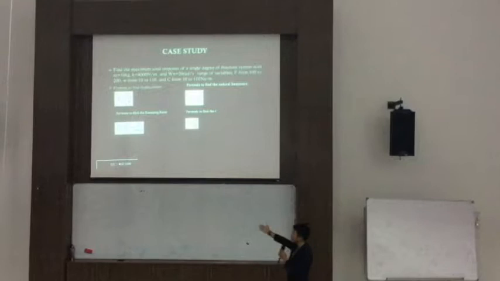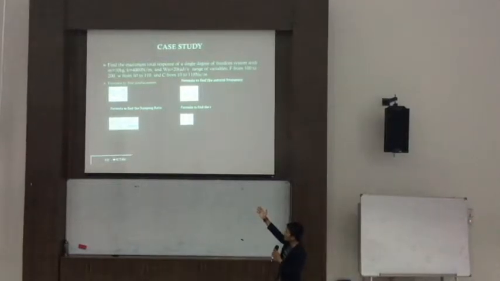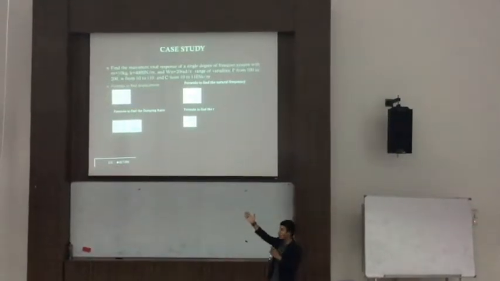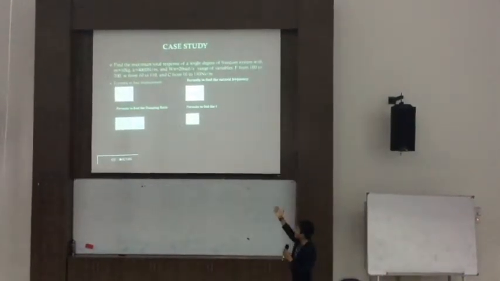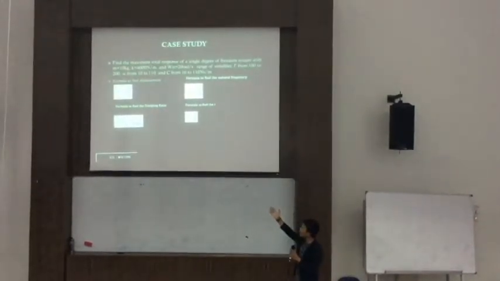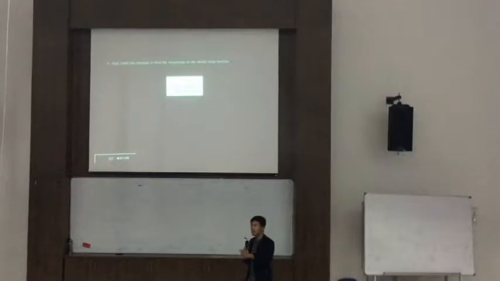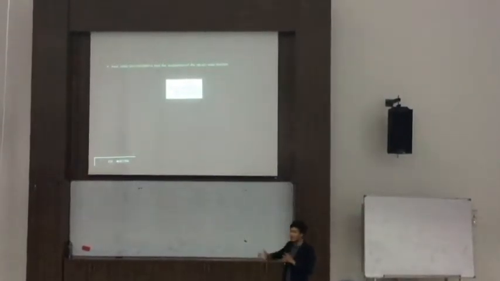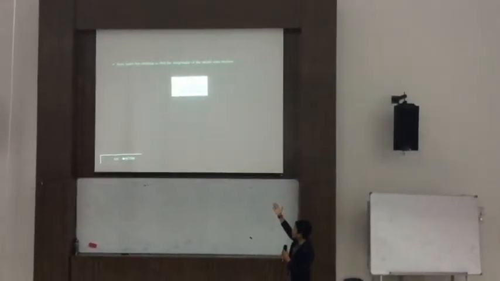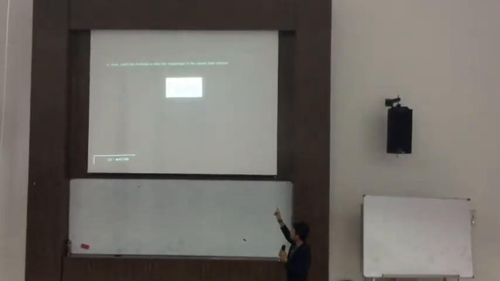Formula to find displacement, as you can see in the first figure: displacement equals f naught over k. Formula to find the damping ratio equals c over cc, which equals c over 2m omega n. The formula to find the natural frequency: omega n equals square root of k over m. Formula to find r equals omega over omega n. And after you get all the optimized values, you substitute them into this equation. The amplitude equation: x equals f naught over k, over square root of (1 minus r squared) squared plus (2 times damping ratio times r) squared.